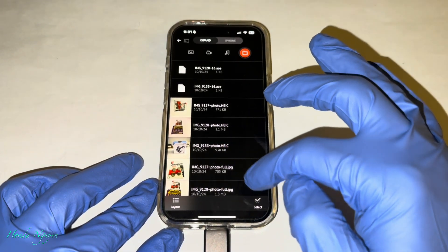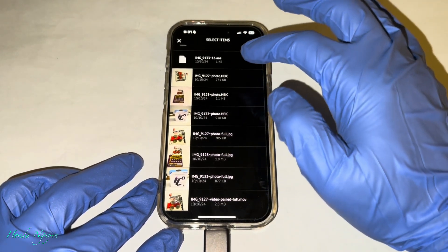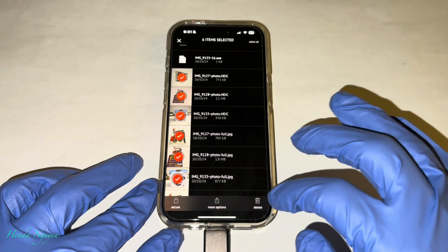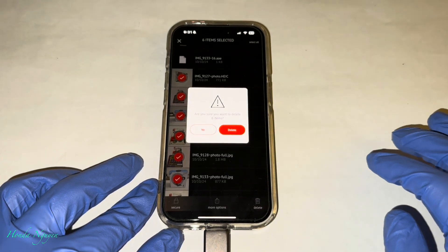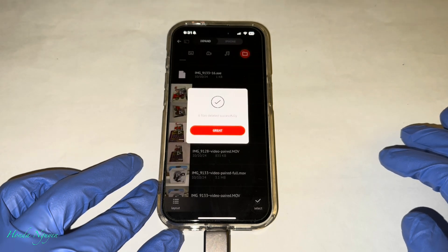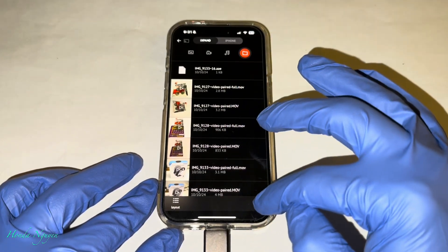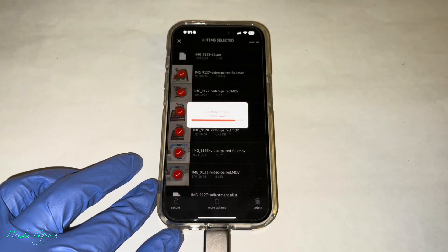Sometimes it duplicates, but it's okay. The three files right here have been copied. It looks like there are also some extra videos here too, but just ignore those — if you don't want them, just delete them. The three photos that are here are the three that we selected. If you do want to delete them, all you got to do is press select on the bottom, select the items, and then press delete. It says are you sure you want to delete six items — go ahead and press delete. And it's been deleted. So that's how you delete and that's how we view what we copied over.